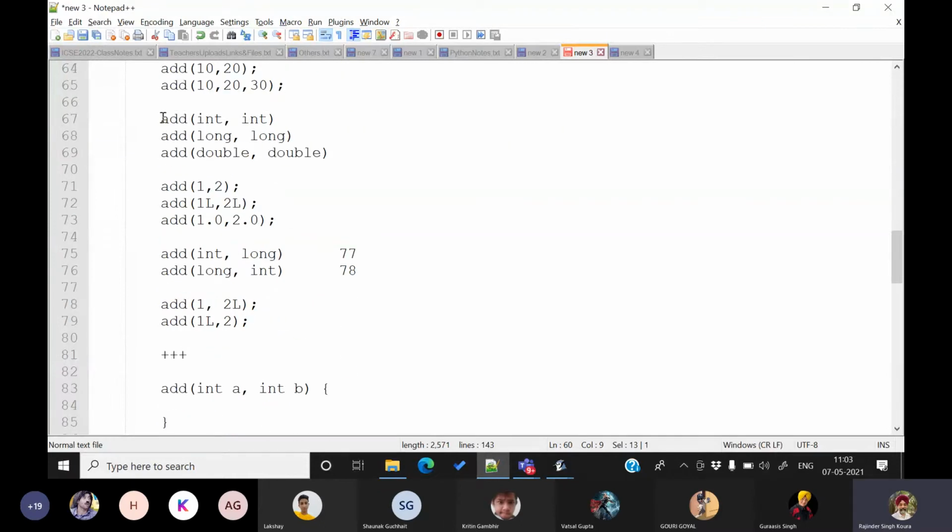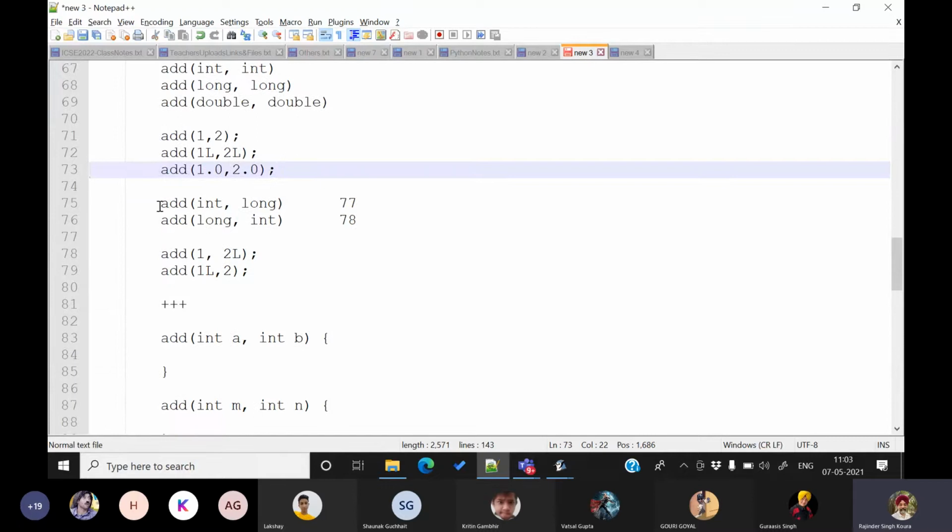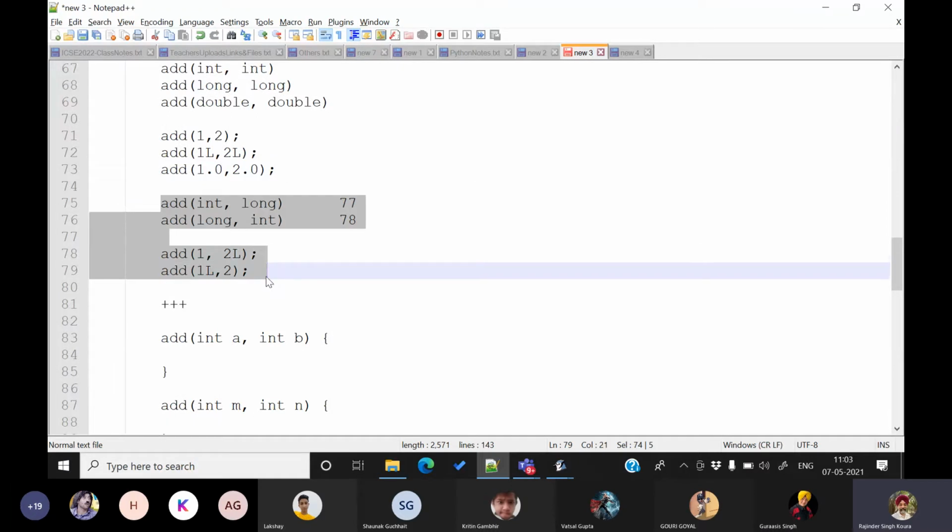Similarly, in the second one, I said, okay, if the numbers are the same, I could change the argument types. So int, long, double. So they are different. In this situation, the arguments are int and long, but I have changed the arrangement now. One is int long, one is long int.